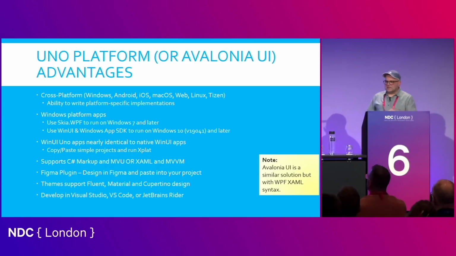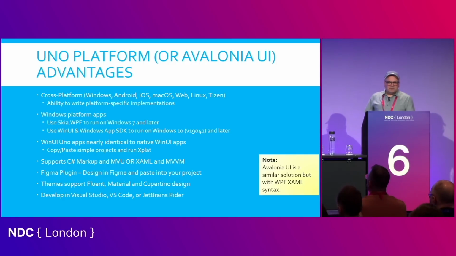And you can also, just like MAUI, write platform-specific code if you need some things to be specific to iOS or Android. So for Windows, they have some legacy support with Skia and WPF if you need to target some older operating systems. And then the newer stuff uses WinUI under the covers. So just like MAUI, when you run on Windows 11, it's going to be a WinUI app that launches.